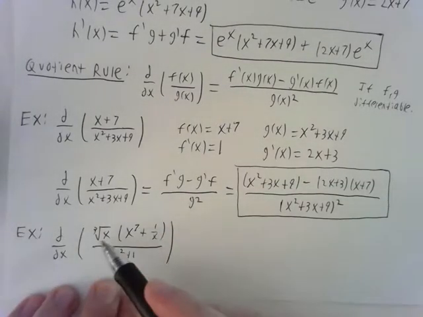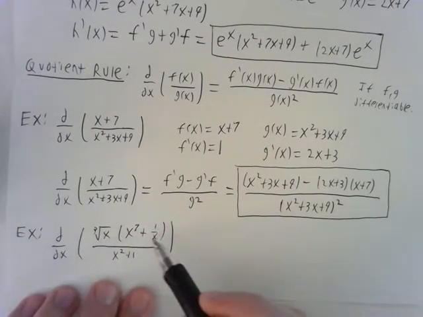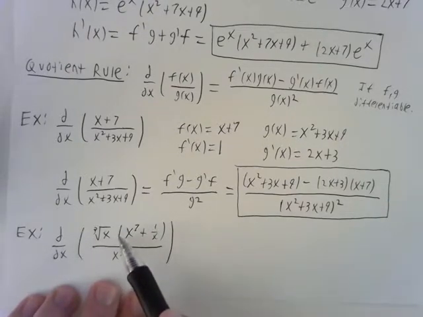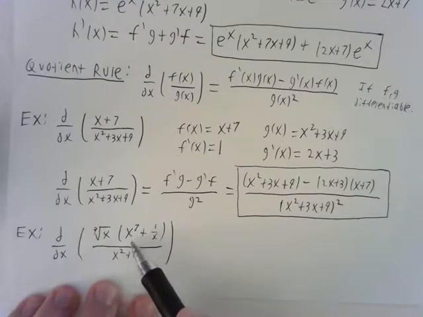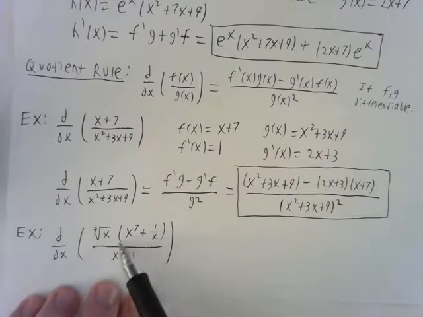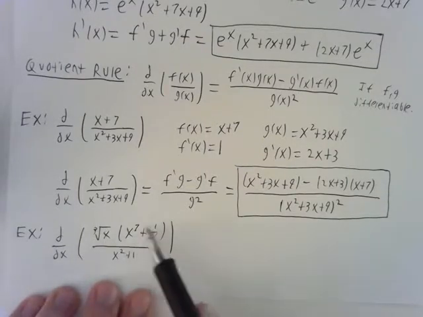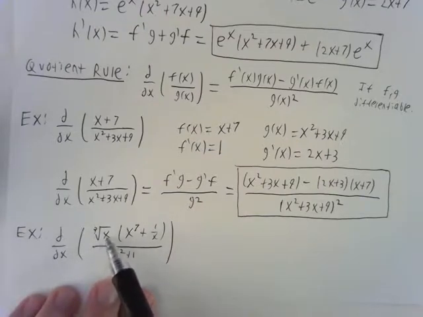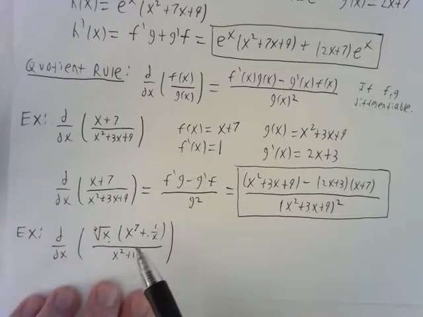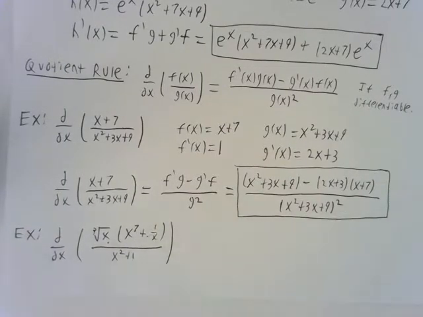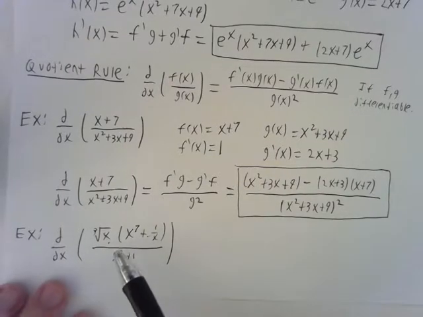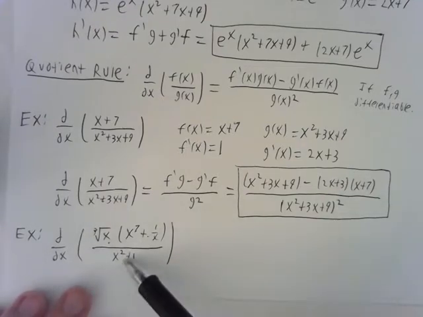well, again, you could multiply out the numerator and then just use the quotient rule, but another option would be to use the quotient rule directly on this, and then when you take the derivative of the top function, you would use the product rule to calculate the derivative of the product of these two functions. So sometimes you have to use these two rules in conjunction with each other. And that can help you to take derivatives of significantly more complicated functions than what we were able to do before.